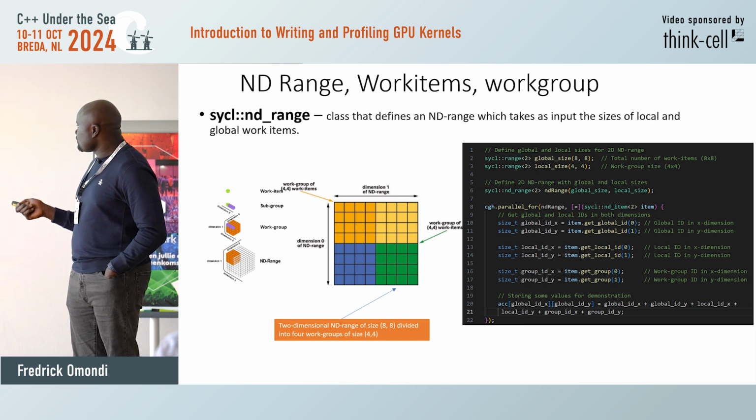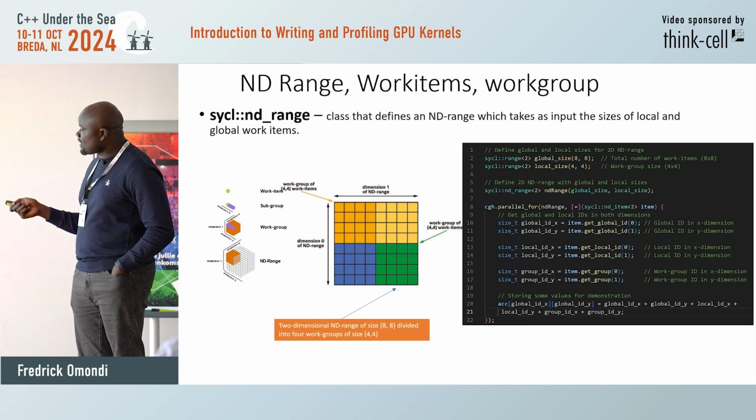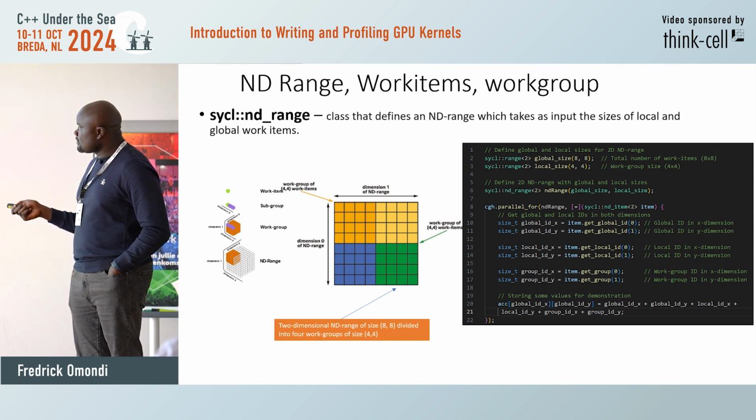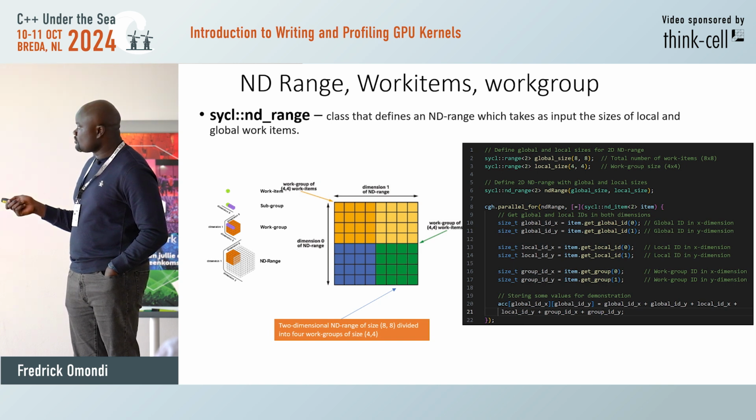Ideally, if we just look at the global ID, it is simply the ID of this specific work item in the entire input. For example, this specific work item will have an ID 0, 1, 2, 3, 4, 5, 6, 7, 8. But then this work group will have its own identity as well, and this work group will also have its identity. So it essentially means that a work item in that work group will have a local ID, but it can still be accessed globally.